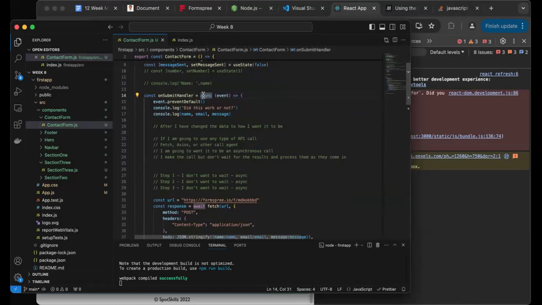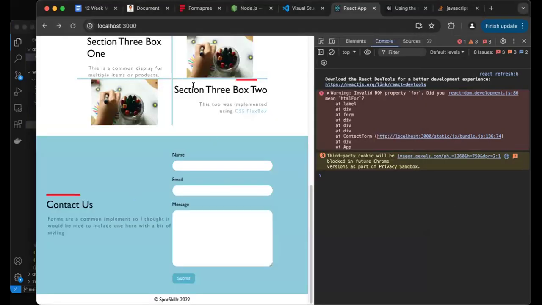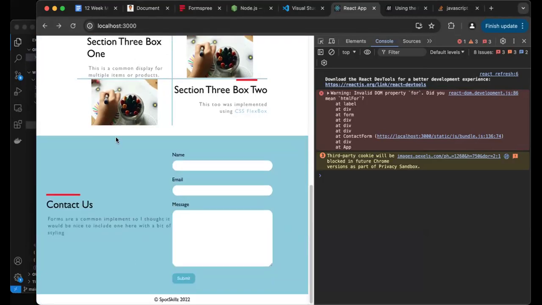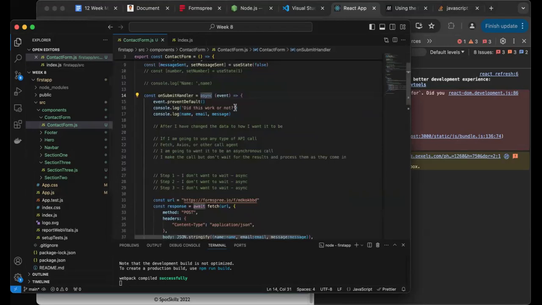Once you start building out bigger web pages, you'll want this component to do something, this component to do something else, and this component to do another thing. So these can all handle their things. And as they start to finish, you'll see a change, a change, a change, but you don't have to wait on that function to finish. I have a pretty small use case here with the contact form, maybe not the greatest example of how to show multiple things changing at once, but that's probably something that we'll tackle in the next course, which will be the full-on MERN stack, or the Mongo, Express, React, and Node stack.